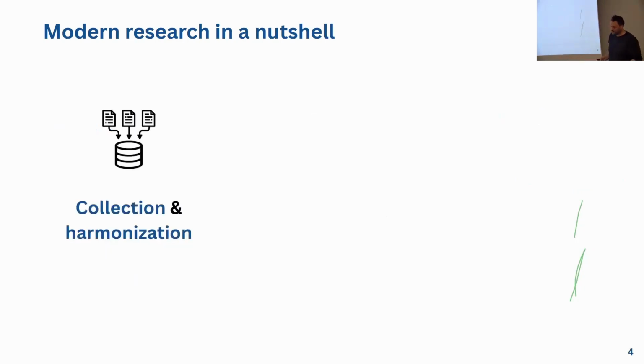And if we now look at this very simple way of looking at modern research, then we can divide it into three major steps. The first one, as Lothar already said, is the collection and often also the harmonization of data sets. As I said, all these different input data sets like Sentinel satellite data, terrain models, surface models, orthophotos, come at different spatial resolutions, at different temporal intervals, and in different formats, everything you can name. So in order to use them together to come from observations to insights, we need to harmonize and homogenize them.